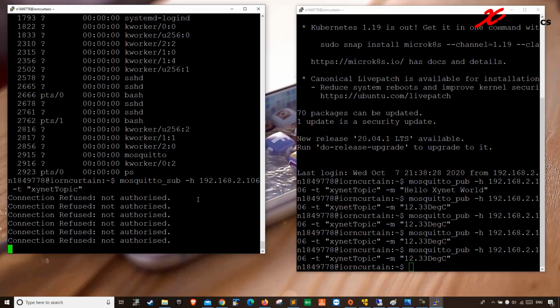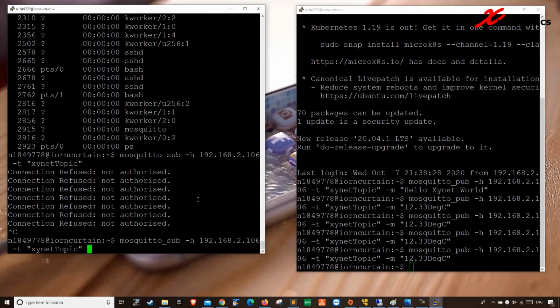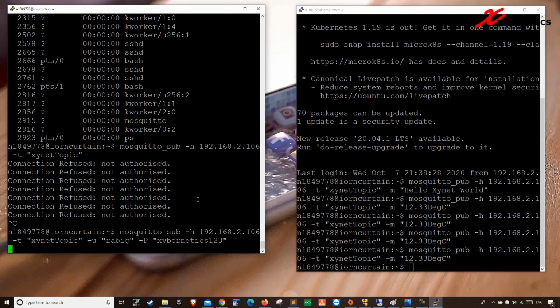So we press Ctrl C to exit. The way to enter the username and password will be -u, Ravi G, and the password with capital -P, xynetTopics123. If you do that, now it will wait and listen for a connection from the publisher.